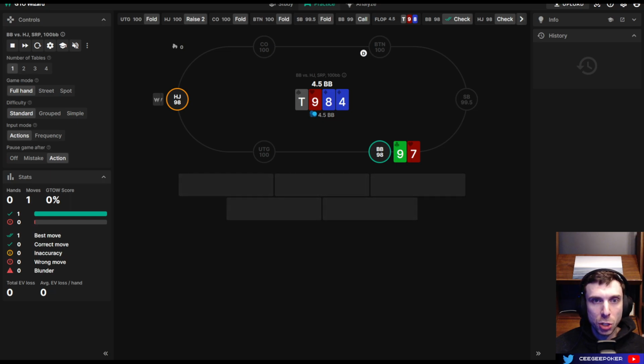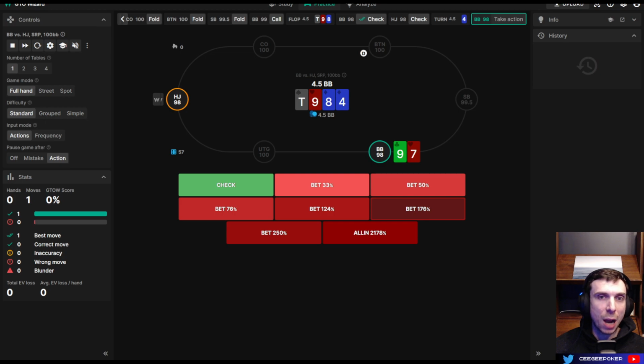So once we check, villain checks back. Now, what is our strategy here? This is an interesting spot because I think a lot of players approach it very differently. Some players only have an overbet. Some players have a mix of sizings. Some players have a pure check. I don't suggest that ever, but a lot of people approach these spots in different ways. I approach it with whatever GTO Wizard tells me to do, because I think that's going to be the best way to go about it.